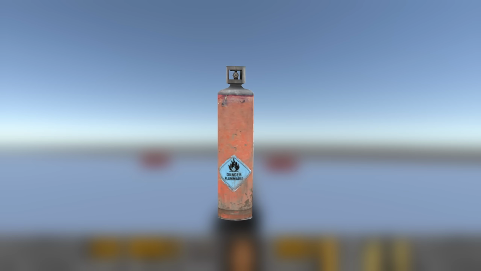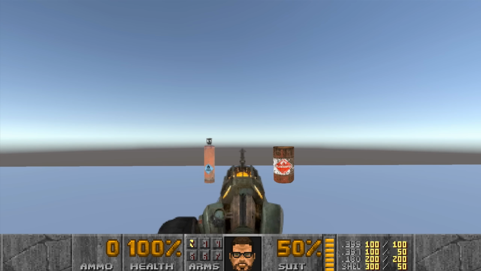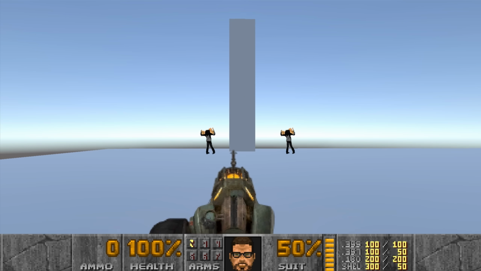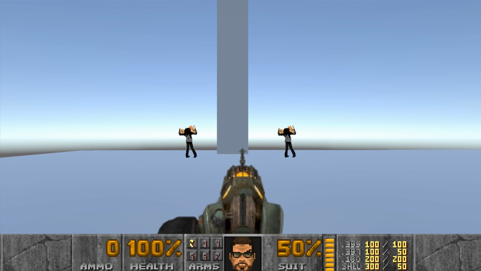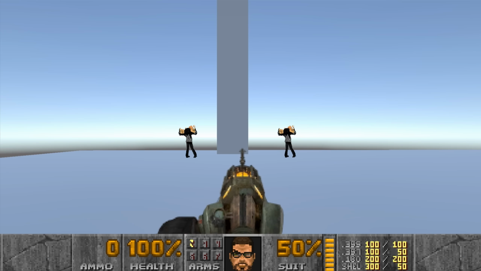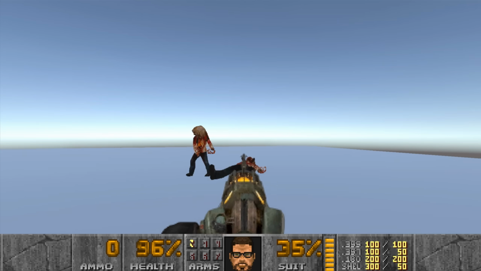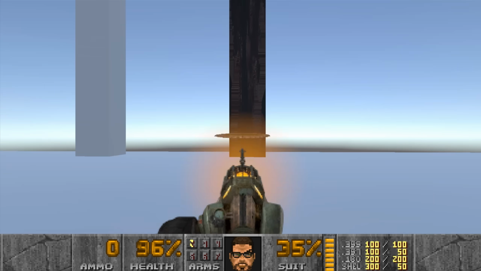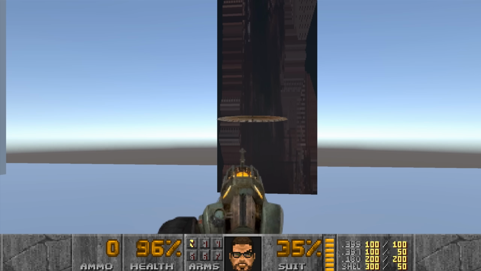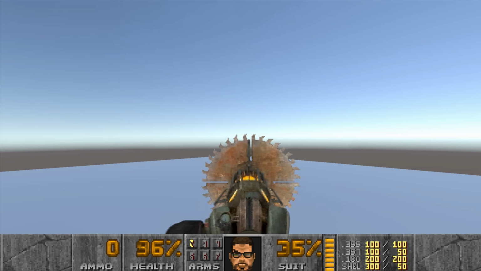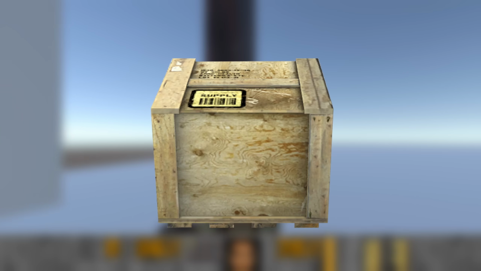The next prop is the propane canister. This is pretty much the same as an explosive barrel, except it does less damage and sets enemies on fire instead of exploding them. And yes, this means remaking all of these sprites for all 3 enemies. Another special prop is the saw. This is pretty much just a big frisbee that one-shots anything when it's thrown. It also sticks to wooden walls and surfaces if you throw it really fast, but gets deflected off every other type of material.